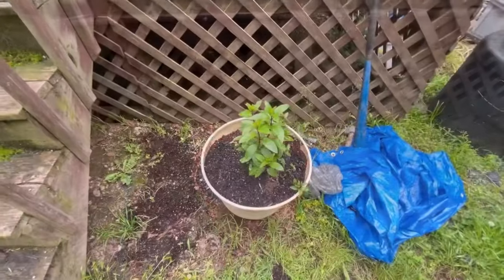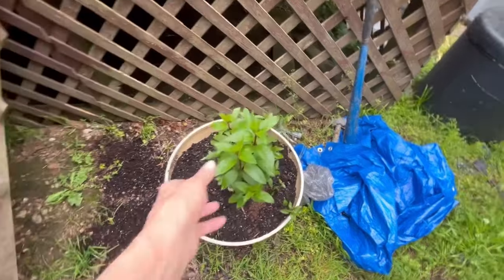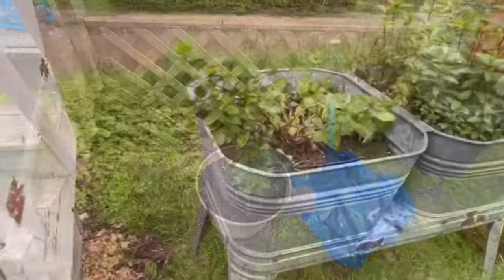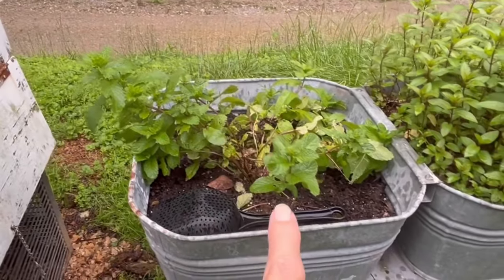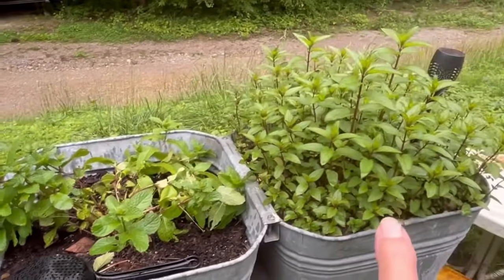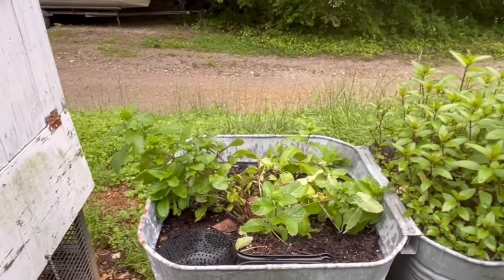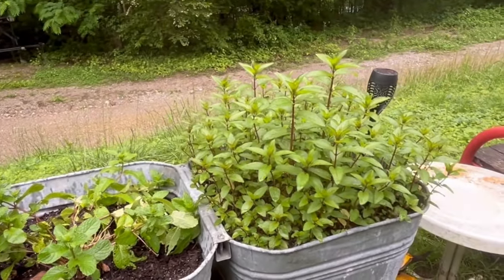Here's some more of the mint that I pulled out of the black planter in the back in the little side yard. I decided I'd put it right here, and I got that planter cleaned out. This was the mint that was in the pond in the backyard. So there's mint here, which is chocolate mint, and mint here — I think it's spearmint. Right now of course it's kind of getting used to where it's at because I transplanted it. But that's about it for now.